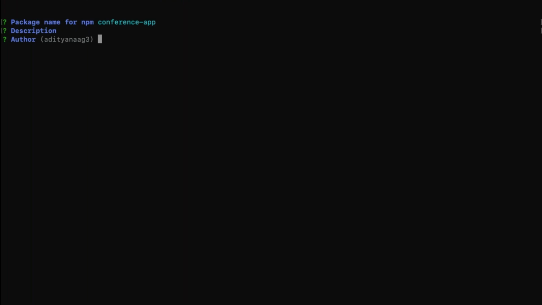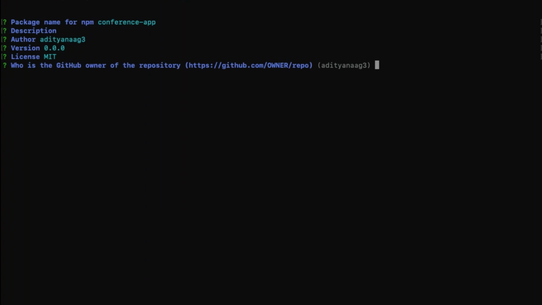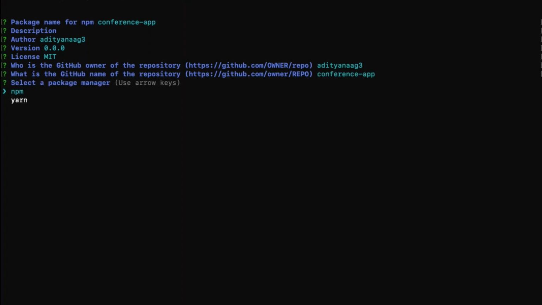So feel free to give a description of your own choice. I just use defaults for everything. Who's the author, version? Because this is all open source, we recommend putting in a license type as well. And in case you want to use the power of GitHub and keep committing this code, which we always recommend, you can associate a GitHub repo with this and your username.